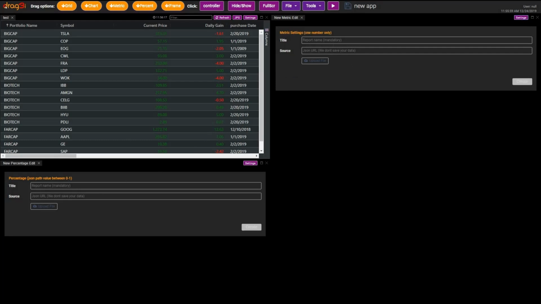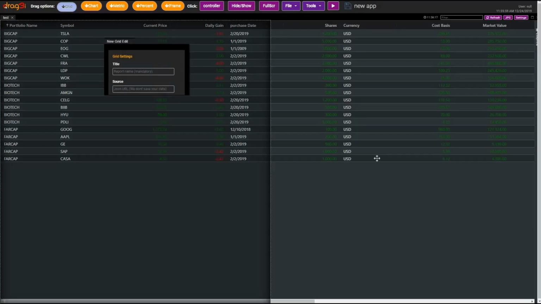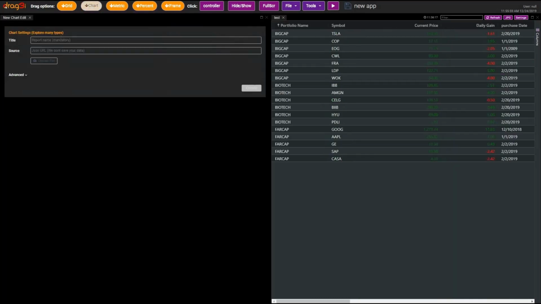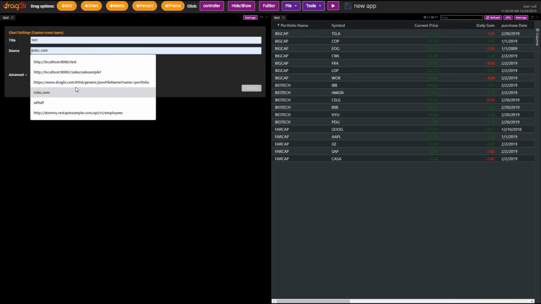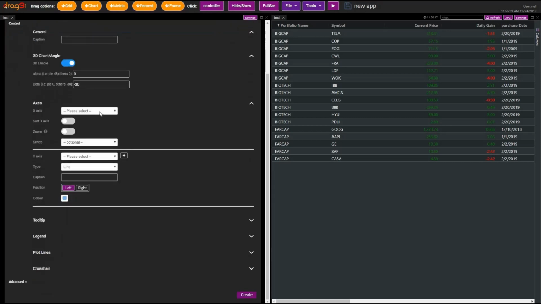We already have done a chart. Let's create a chart. A chart is a little complicated, which means it has more features. We support many other charts. We support 3D charts. We support different kinds of charts here. All of them could be 3D and non-3D.